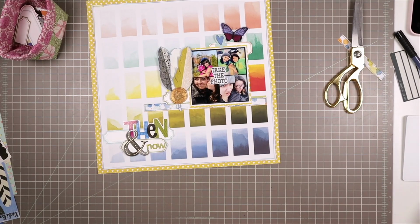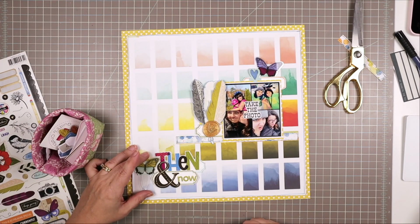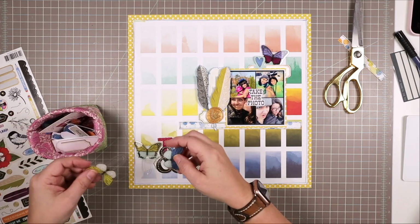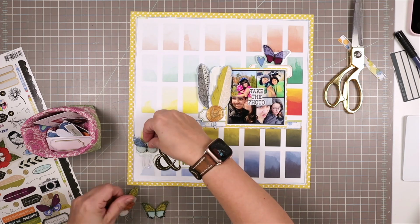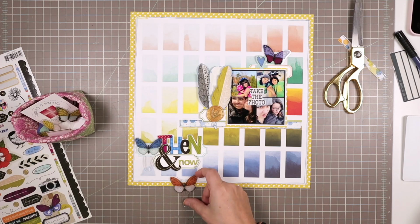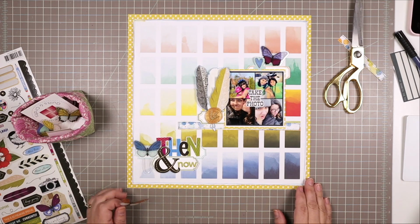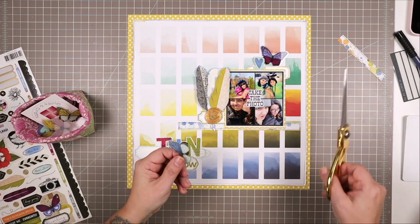I will put something in that little gap in front of the T, and I'm just looking for a little butterfly because these are two friends, so I would like there to be two butterflies on this page, just one representing each of the kids. Oh boy, they're not kids anymore, are they? They're 17.